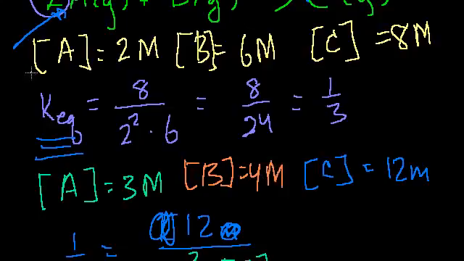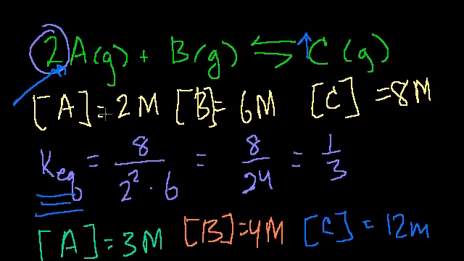So that makes sense. We added some more A to the reaction. So we started with 2 molar of A, 6 molar of B, 8 molar of C. When we added more A, at the end, we added a bunch. It went in that direction. Maybe it went back and forth a little bit, but it stabilized at 3 molar of A, 12 molar of C. So C definitely went up. And notice, our stable equilibrium concentration of B actually went down. And this is consistent with what we were saying, that the reaction moves in that direction, more C gets produced, a little bit of B gets consumed. So anyway, hopefully you're fairly comfortable now with the whole notion of stressing a reaction and Le Chatelier's principle.